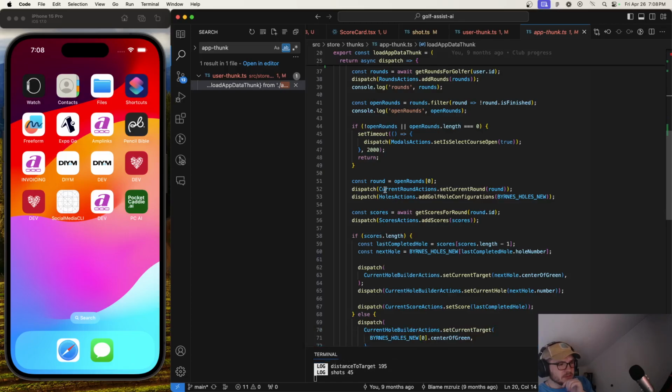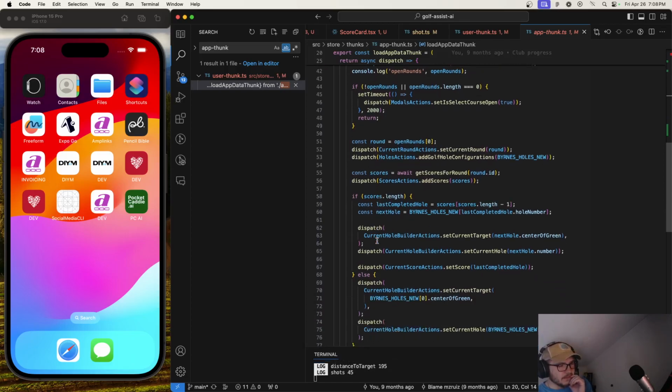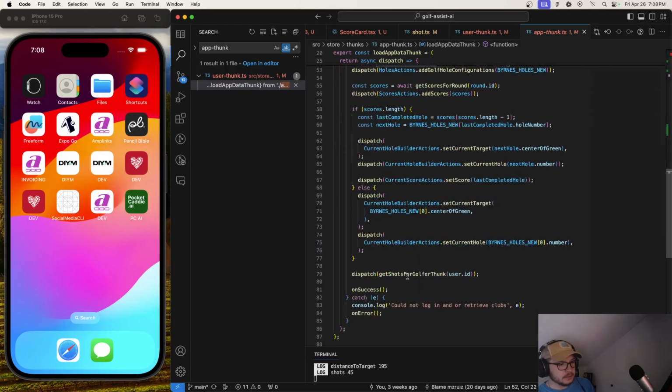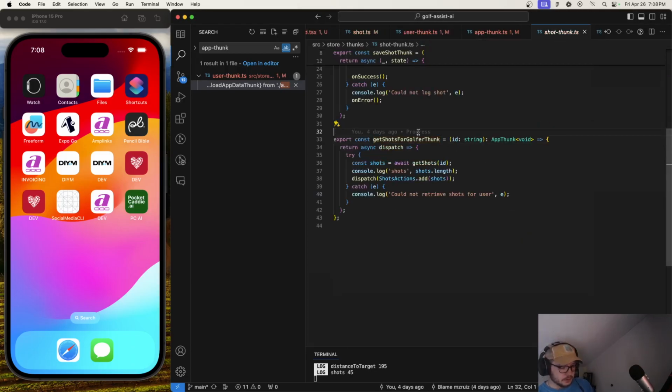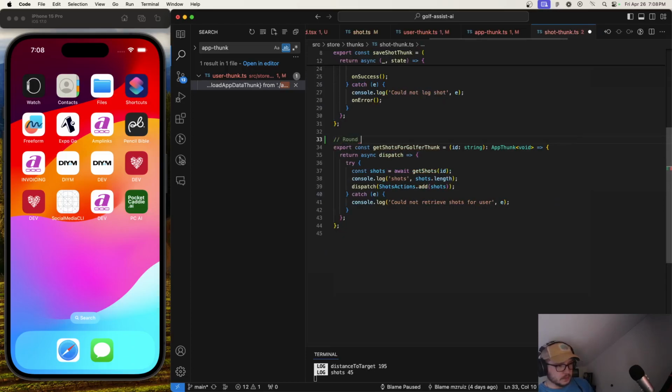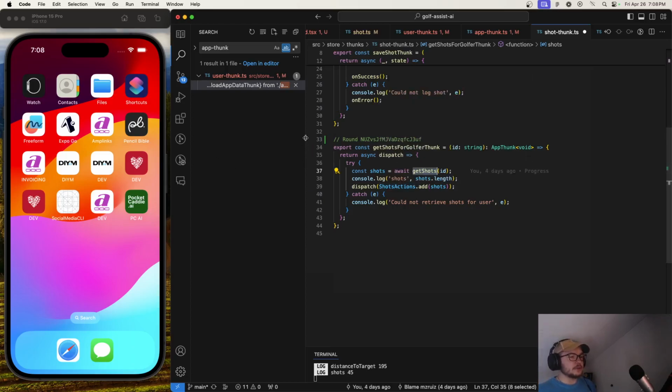When we get all of these shots, I know the ID of the round that we want is going to be this guy. So we have get shots for golfer, round is going to be this. So all of these shots I created during that round, or at least we're going to say that's the case.